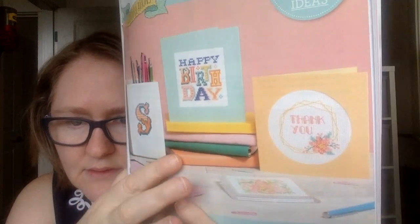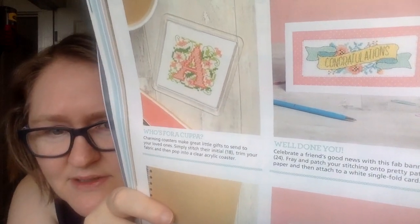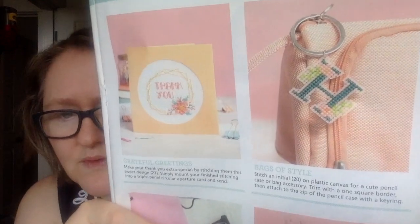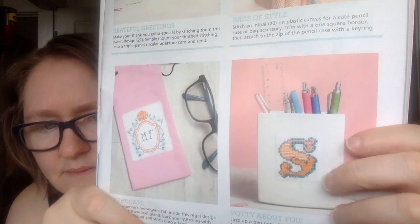This one is called Word Up. They always have a section called the Design Library with lots of little tiny motifs, and this month's is kind of a typography theme. So you can make a thank you card, happy birthday, or a monogram — though they don't have all the letters of the alphabet for the monogram. I noticed they don't have Z for Zook! But it gives you an idea of the different motifs available and you can be really creative with them. There are some full alphabets, but just not the big monogrammed letters — they probably picked the most common ones.